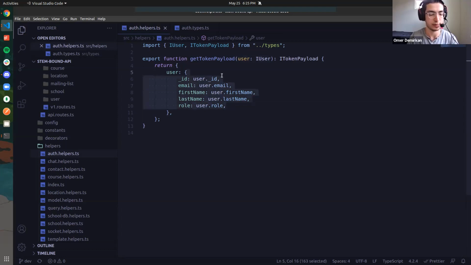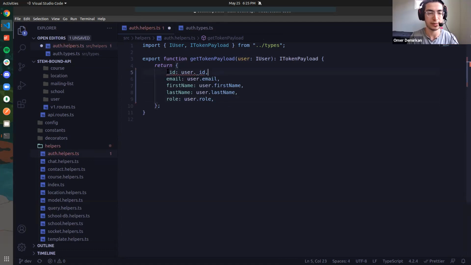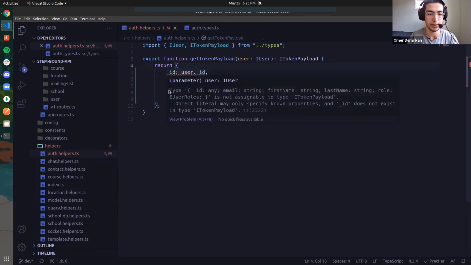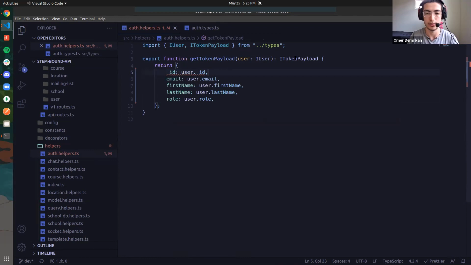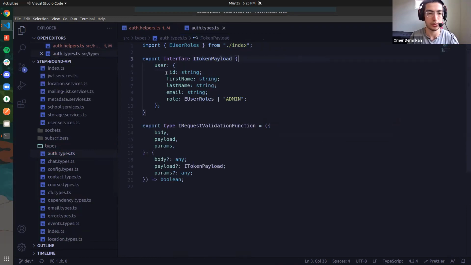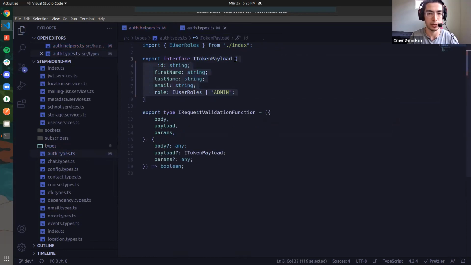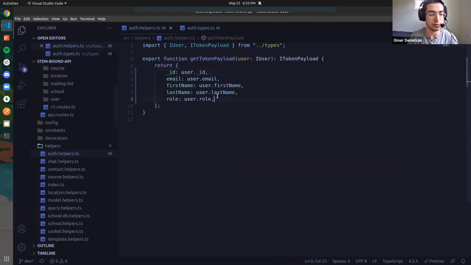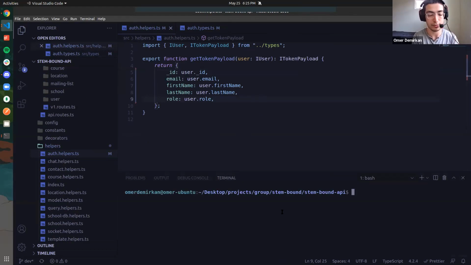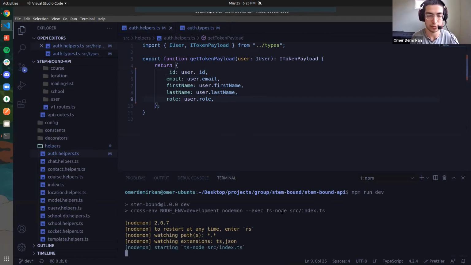So what I'm going to do is cut this out and place this into the root object. Since VS Code has great TypeScript support, if I hover over it, it's going to say type yada yada yada is not assignable to type ITokenPayload. This is because I've defined the return type as this. So I'll do the same change here. This is basically a description of what my token payload should look like: an ID as type string, first name type string. You get the idea. But let's actually try to run this. I have a dev script in my package.json, and I'm going to run this, and let's see what we get.